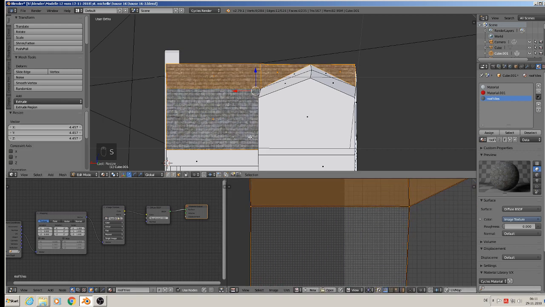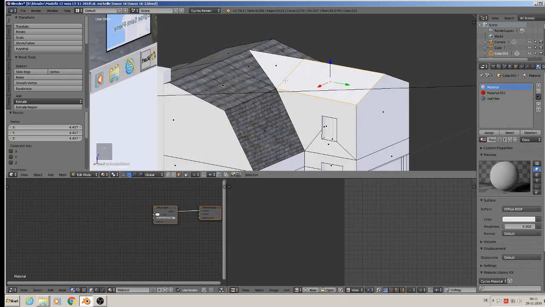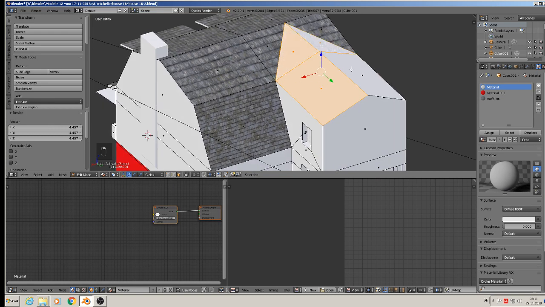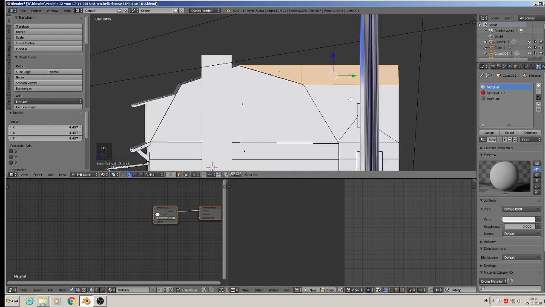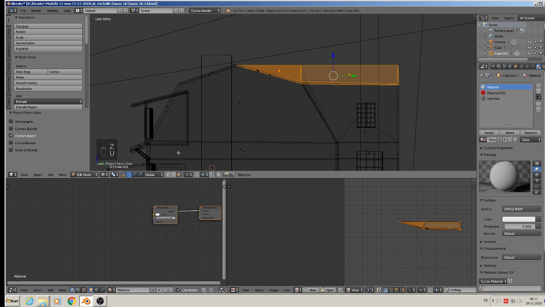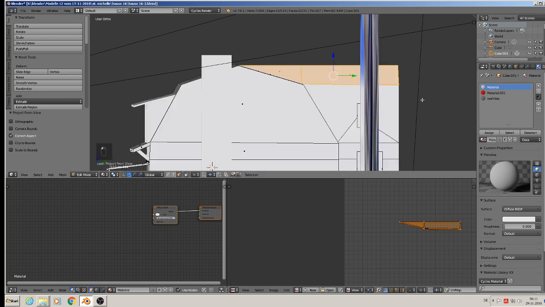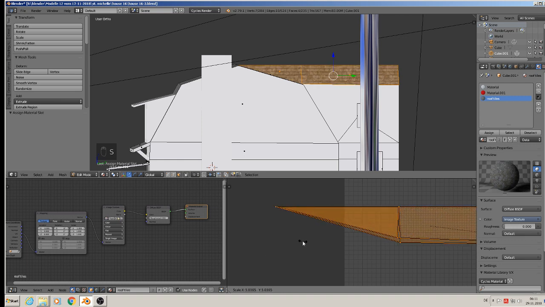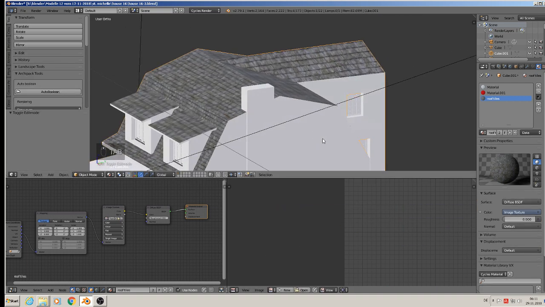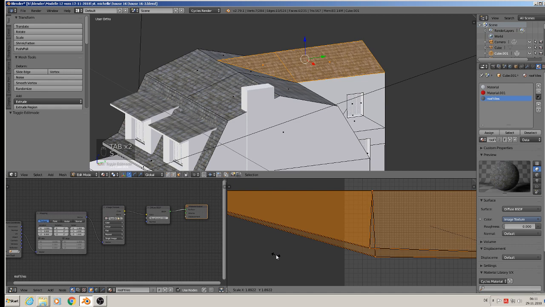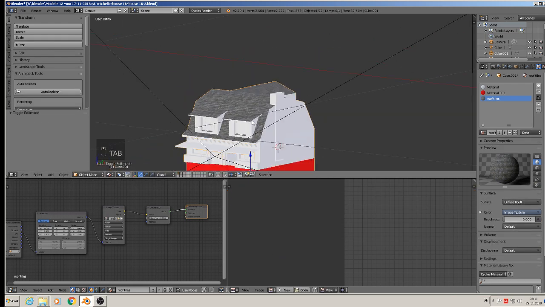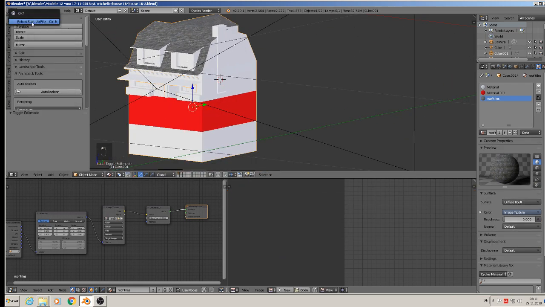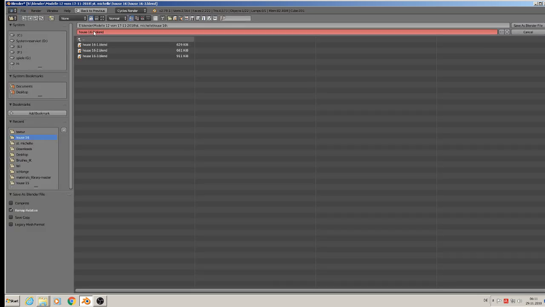So we have the textures done there, but the house has them on many sides of the house itself. File save as new version number.